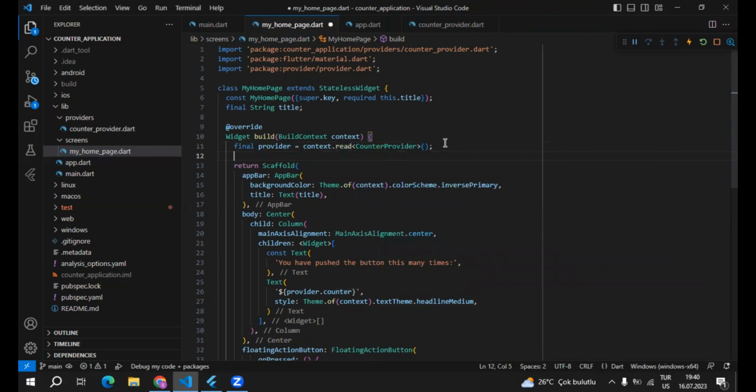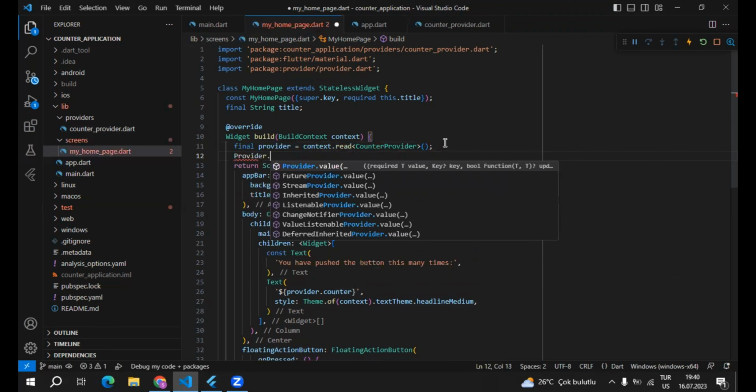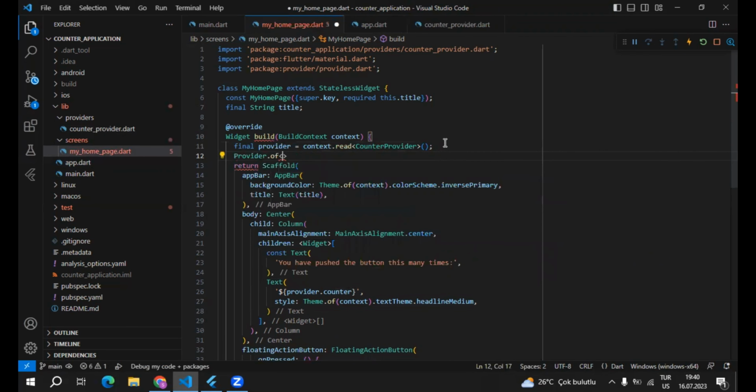Basically, this one is the same as this one, Provider.of CounterProvider, context, and listen false. This syntax is the same as this one. If we want to listen, which means listen should be true, what can we do?